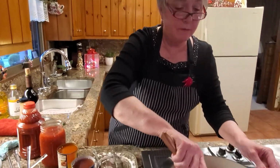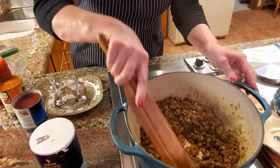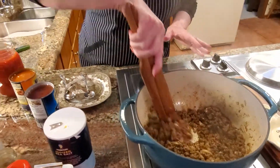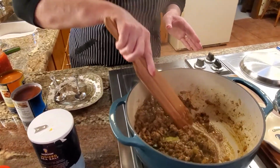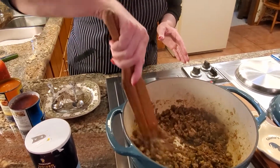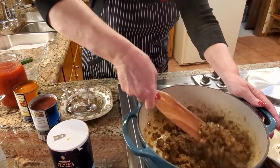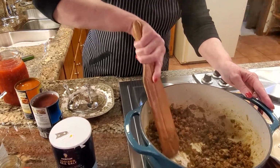Well, our ground beef is in, the onions and green peppers, and the seasonings have been browning for 8 to 10 minutes. And you can see that on the bottom there, that browning, you want that. That is added flavor to your chili. It's just like when you make a gravy or any kind of a soup where you want that intense flavor, that's your friend right there. Don't get rid of that. So anyway, all the spices have become happy together. Some people call it blooming the spices, to waken them up because they've been dried. But this is ready to go for the rest of the ingredients.